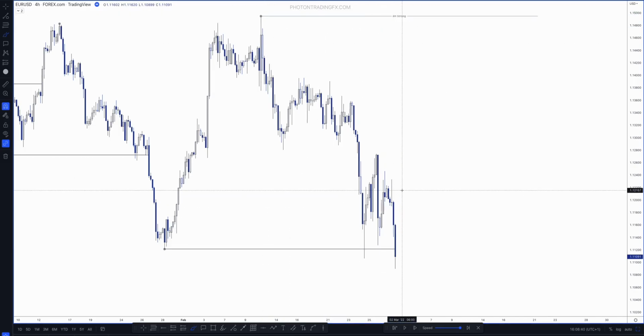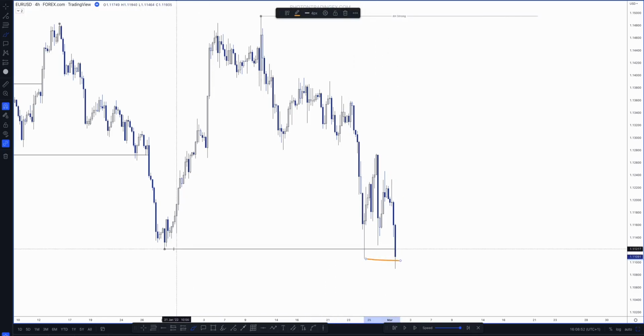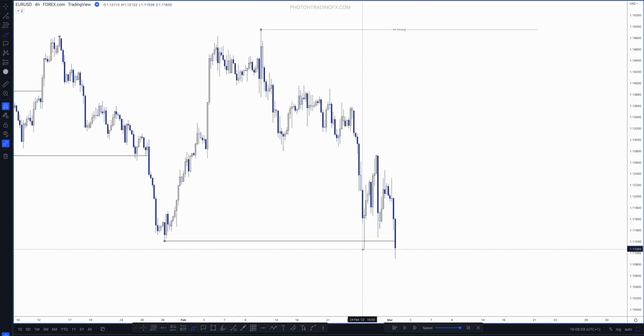But just as a little bit of extra thought, in the live market I do also like to see price continue to break below there as well, to give that true confirmation that we are going. So if this happens in the live market where it fails to close below that spike, I still will map this as a BOS, and this is still my new swing high. But just as an extra talking point, I do typically like to see price really commit to it, just because sometimes you can get a sweep of that low and it can continue up. But anyway, I just thought I'd mention that whilst it's here.